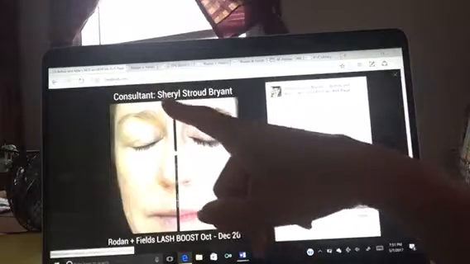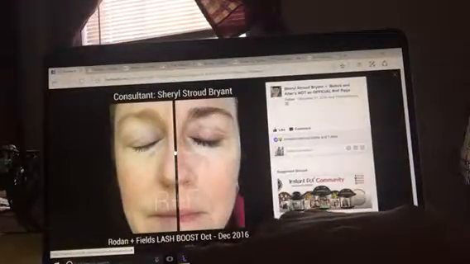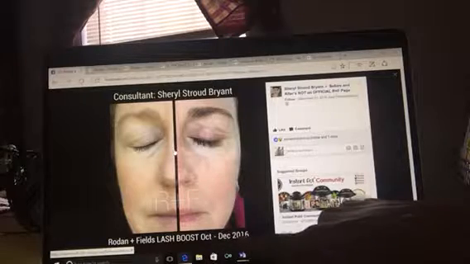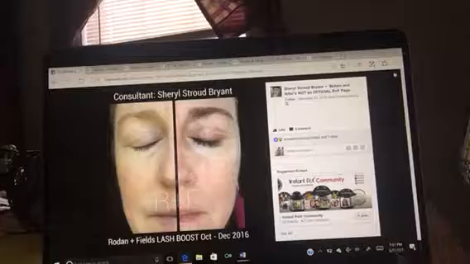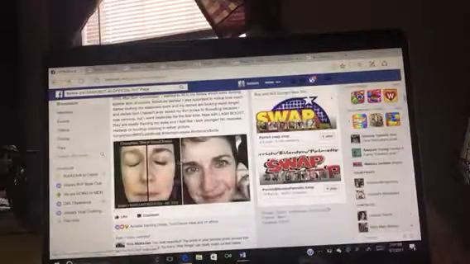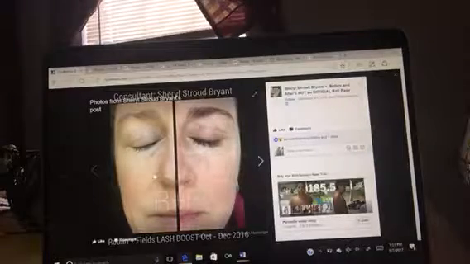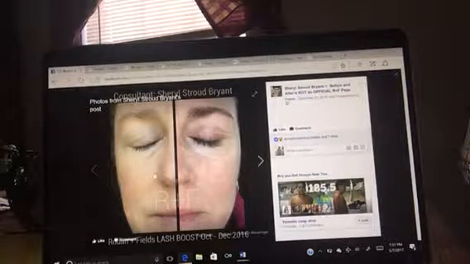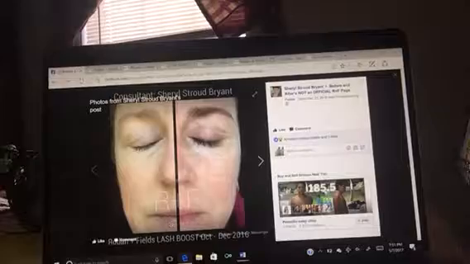It says consultant, and then it has the name, Rodan & Fields Lash Boost, and there are the dates. So it has everything in there to be compliant. If you wanted to use this to post on your page, you would click on the picture, then right click on the image, then either copy or save picture as.